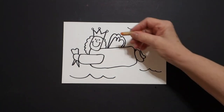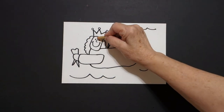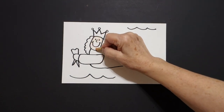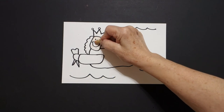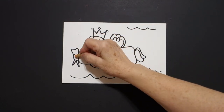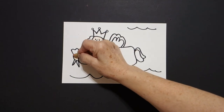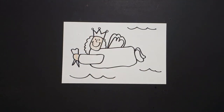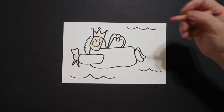Okay, you can color your tooth fairy any color you want as far as that goes. It's totally up to you. But I'm going to do this standard peach on that space and this space. Then I'm going to come in with my pink.